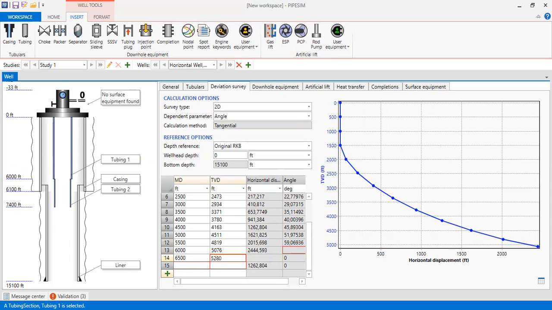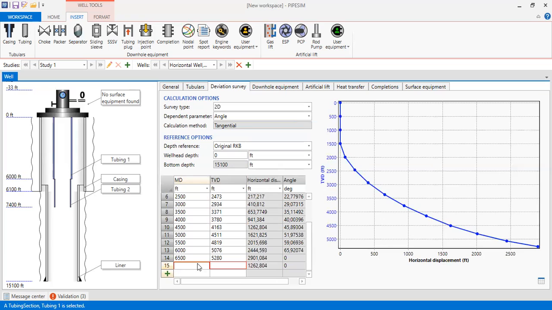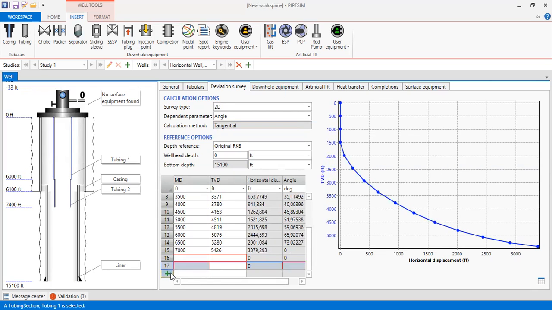And after that, yeah, in reality, you can ask your peer, especially the drilling engineer or completion engineer, workover or well service engineer. They have this data. Okay, as a software engineer or production engineer, you will create the nodal analysis, and for the deviation survey, you get that data from the drilling, completion, workover, or well service engineer. Okay, so let's continue. 7,000, 5426. You can add more.